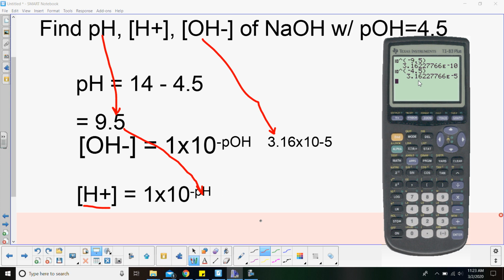Now, if you want to go more into depth about why that happens, I'm more than welcome to discuss it. But right now, we don't need to know that. We just need to know that the exponents, negative 5 and negative 10, are what's important. Why the digits are the same, I can get into that later if you guys want me to. But right now, we're just working with the H plus value and OH minus value. And that's our way of calculating it. This is just one way. There's multiple ways you can do it. It's up to you, but in my mind, this is the best way for me.